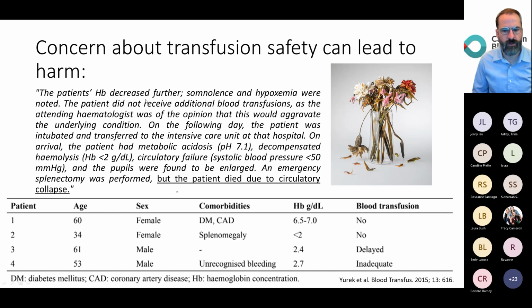There's this case series that was published a few years ago with a description of 4 cases of patients who died, attributable to delays in transfusion support with their autoimmune hemolytic anemia. And this narrative emphasizes the sad case of a young patient who died with hemoglobin less than 20 in our units due to circulatory failure. They had avoided transfusing completely, decided on a splenectomy, but eventually died of circulatory collapse because of that. So really, avoiding transfusion can be quite harmful.